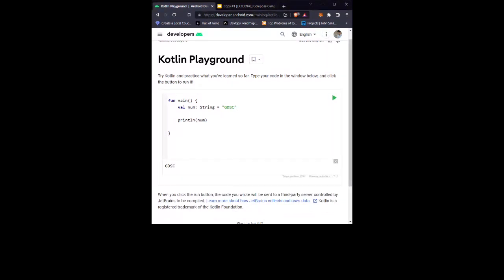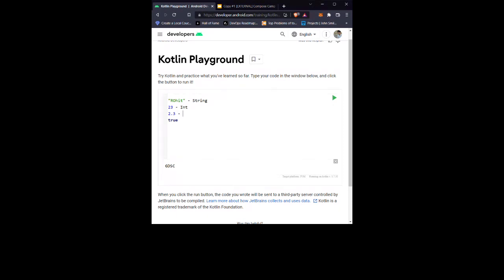Now I have a task for you again. We have very different data types. We have Rohit, 23, 2.3, and true. What is this? It's a string. This is an int.